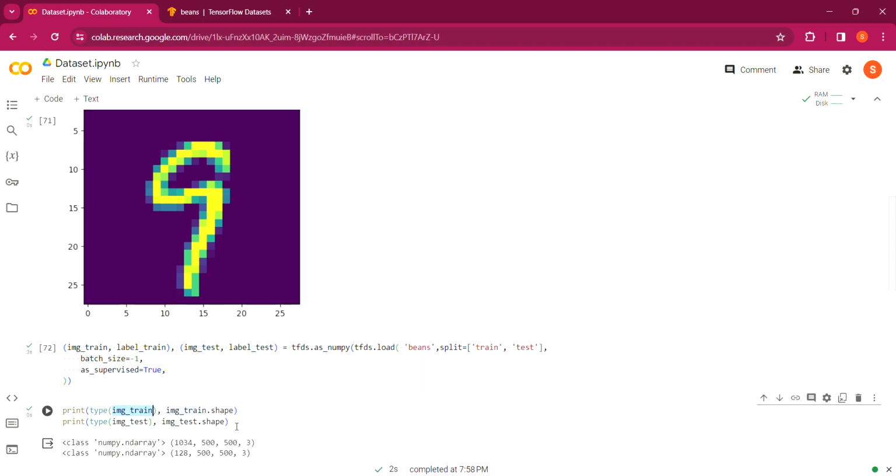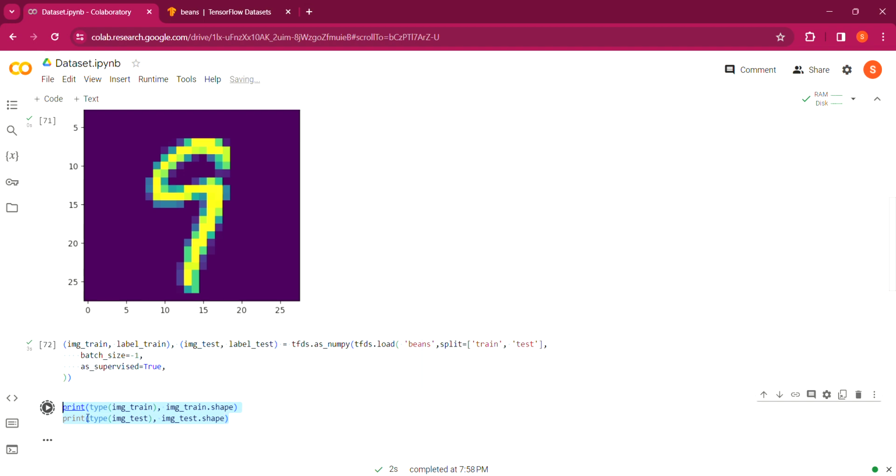Now let's print the shape of the loaded dataset. As you can see, 1034 are training samples and 128 are testing samples. The dimension of the image is 500 by 500.